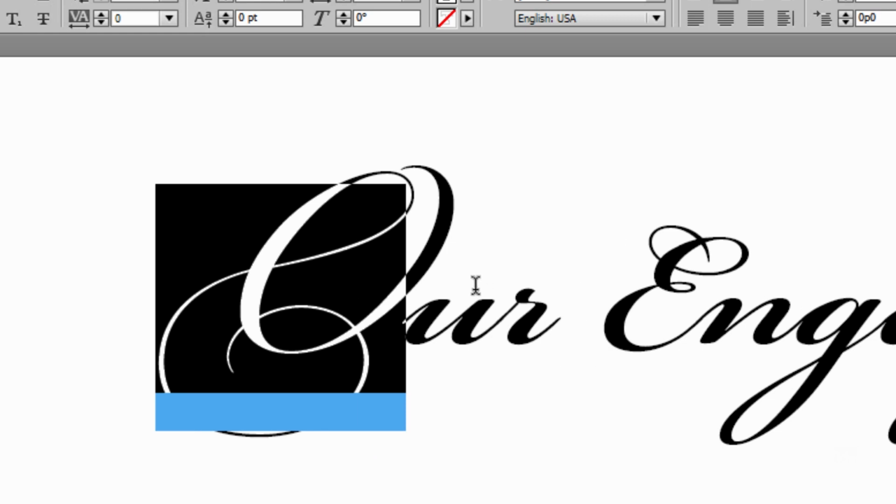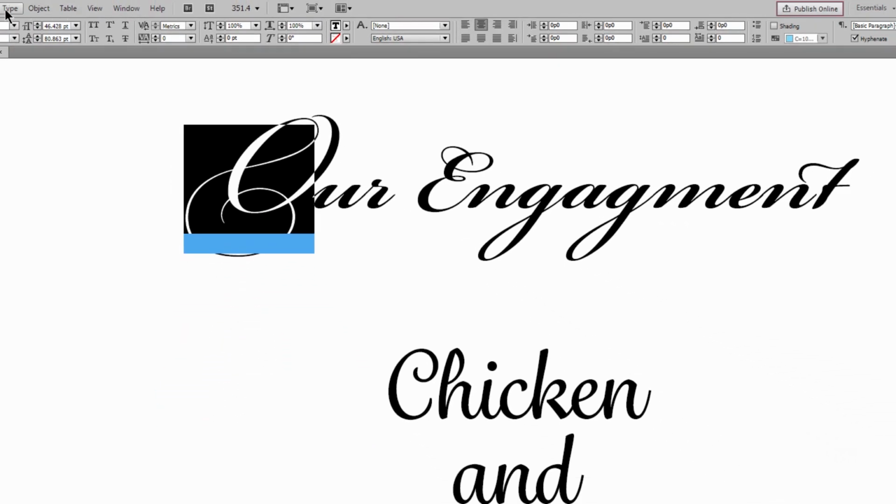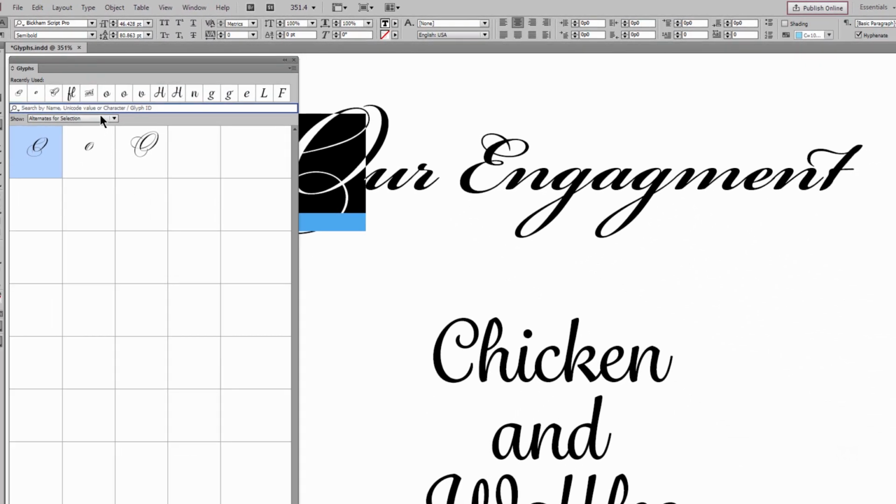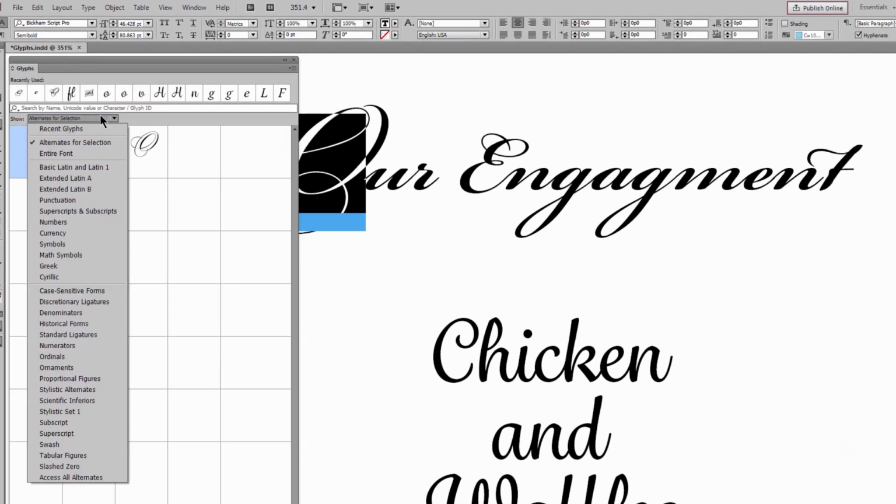And with Illustrator and Photoshop, in the type menu, we can grab our glyphs and look at them. Now, you'll notice that when I click on this little pop-up, it can show me the entire font or the alternates just for the selection. I love alternates for selection if I'm just trying to do things like this. I'm trying to tweak specific parts of a character. And BELECO Pro has alternates for almost all things, and they're really cool.